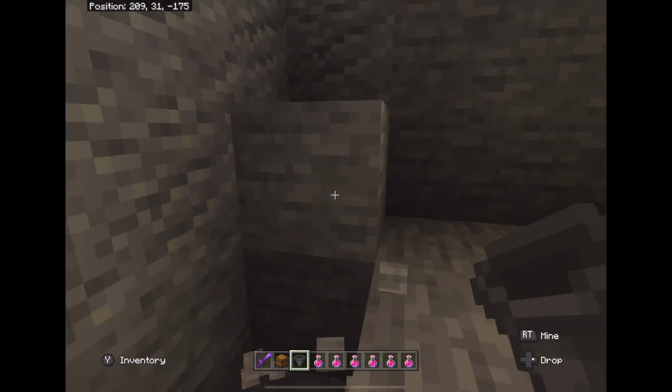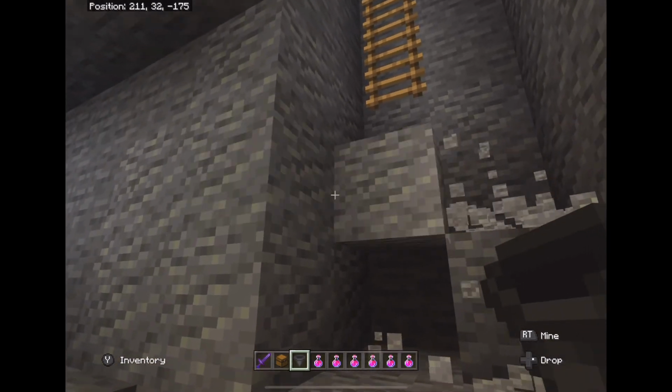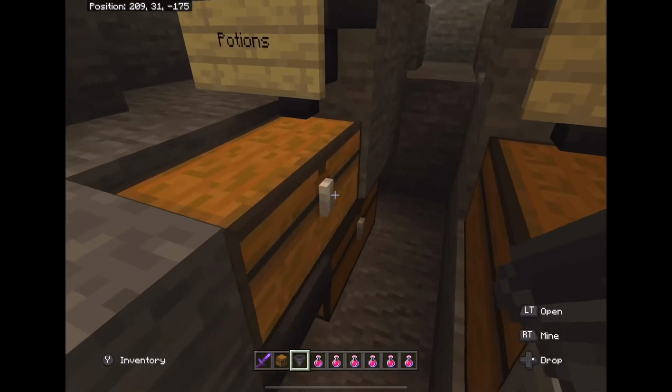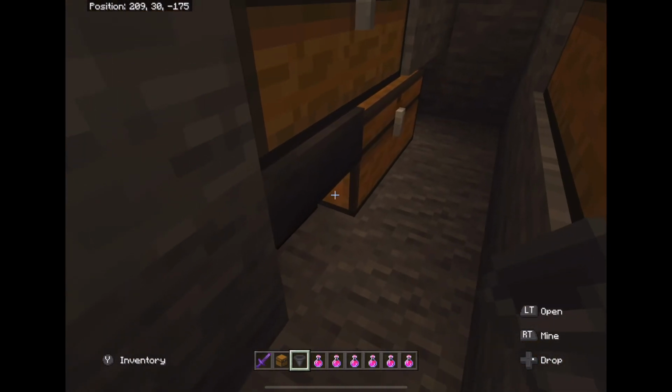And there you have it. Automatic item sorter for witch farm. And as things fill up, you can expand it. This is an easy way to do it, and you just dig stairs going down.